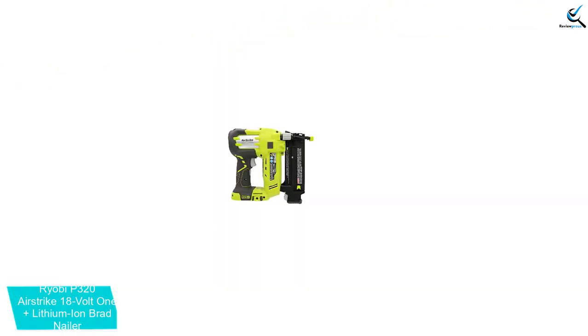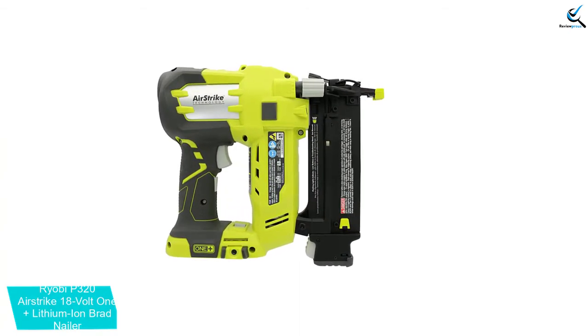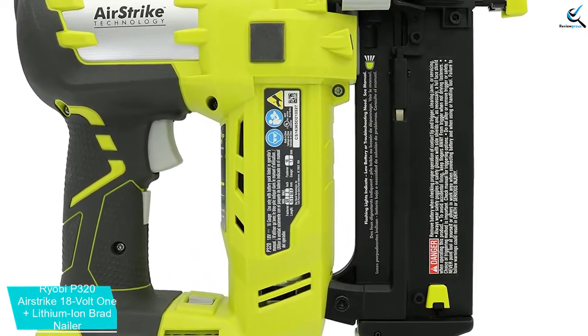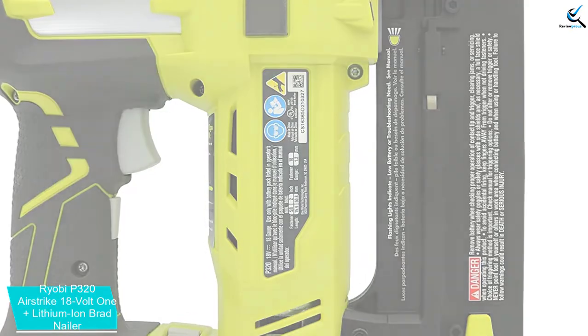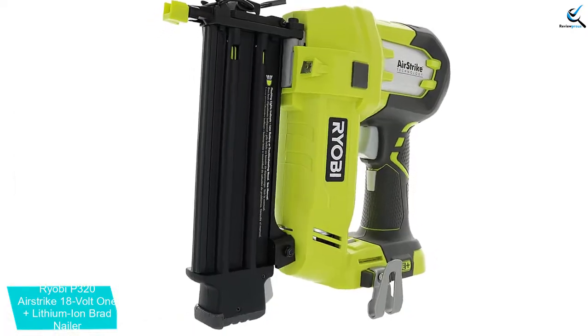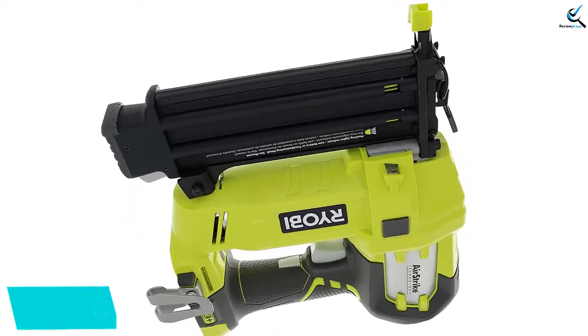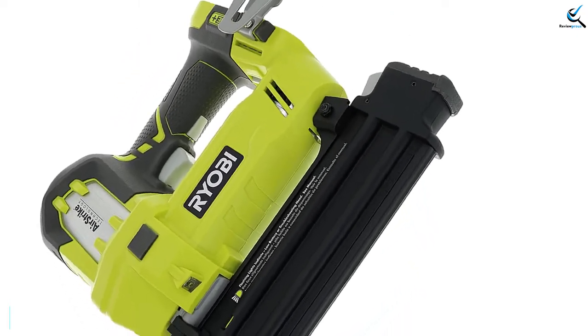The Ryobi P320 brad nailer has comparable power to some gas-powered nailers and the convenience of a cordless power tool. Any nailing job you may need to perform around the house, from installing roofing tiles to reinforcing joints, can be accomplished with the P320. On a single charge of a 4 amp-hour battery from Ryobi's ONE+ system, you can fire up to 700 nails up to 50 mm long.